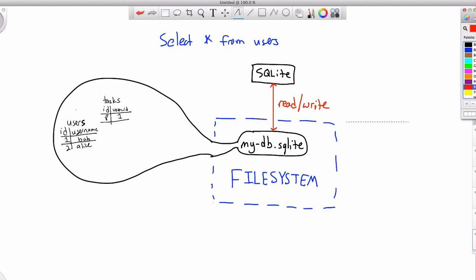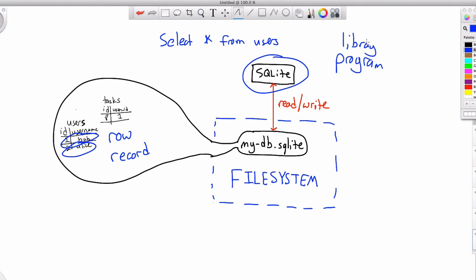Okay, so let's go over a bit of terminology. So these are called tables. Every individual one of these is called a row or a record. In the stuff we wrote, you'll see record more than row, but they mean the same thing. This is the database file, and then this is our SQLite program or library. A library just means a program that you can download and use for your own use. And the file system. File system is where you do everything. It's where you cd around, it's where you mkdir, it's where you create files, save Word documents.